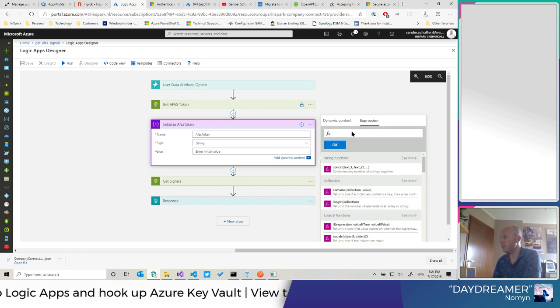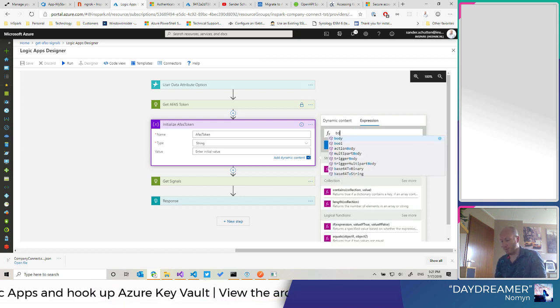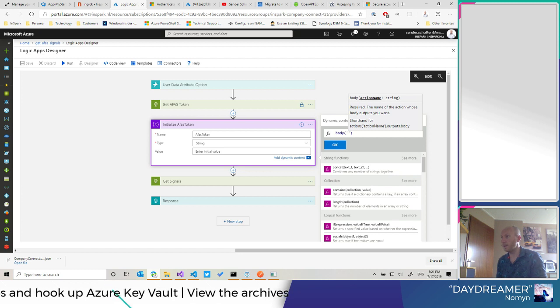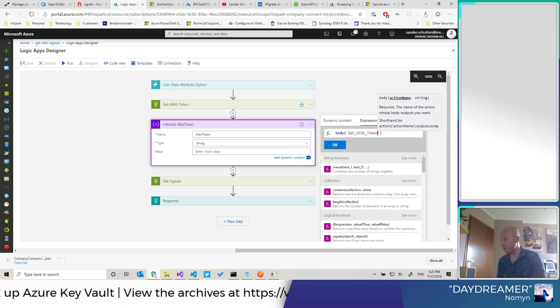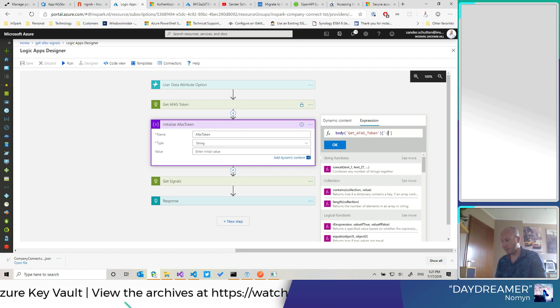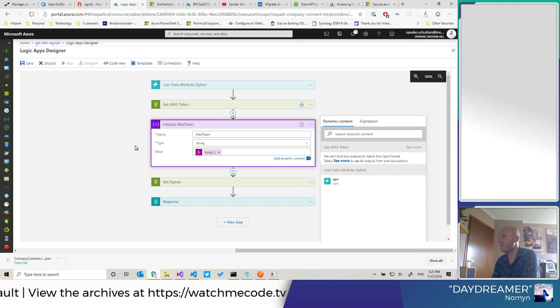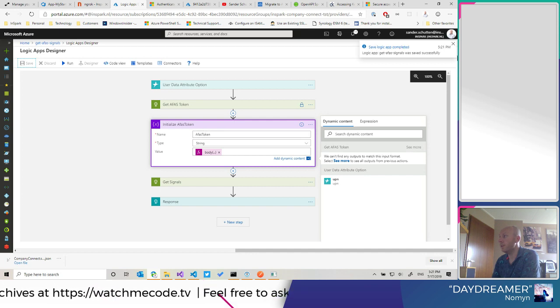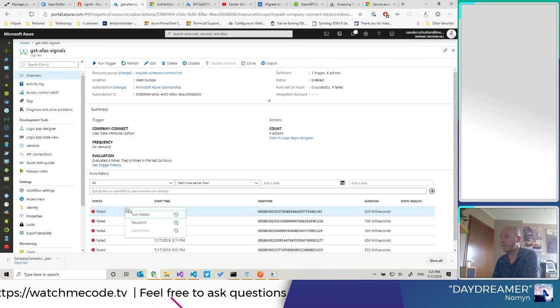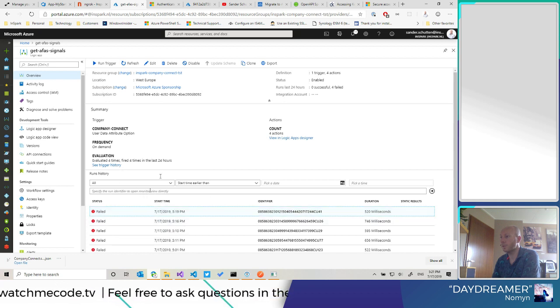So I think we need to do body from the get pass token, and the property was named value. We're probably now going to expose it anyway, or we need to set this to the same security. Let's see how that works.